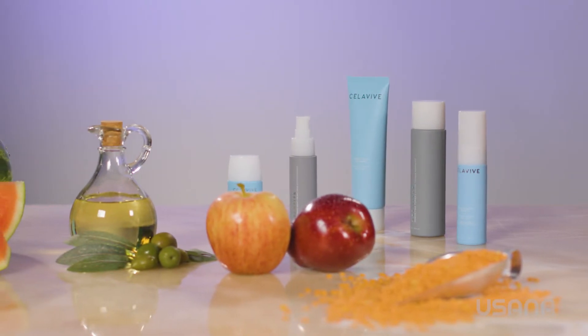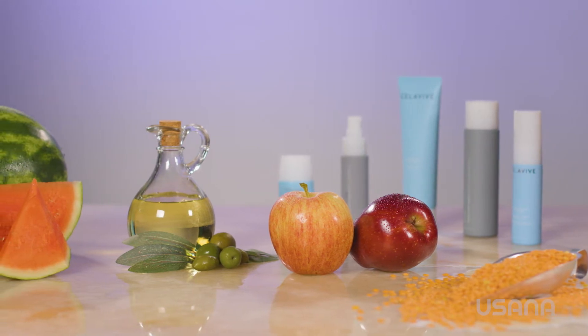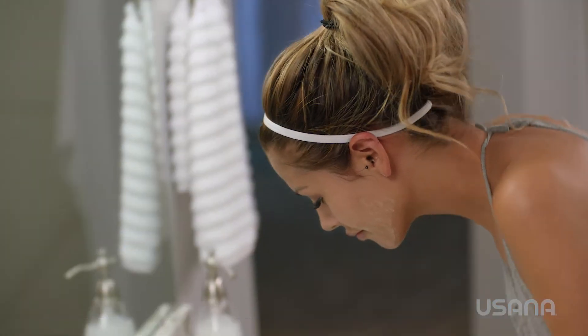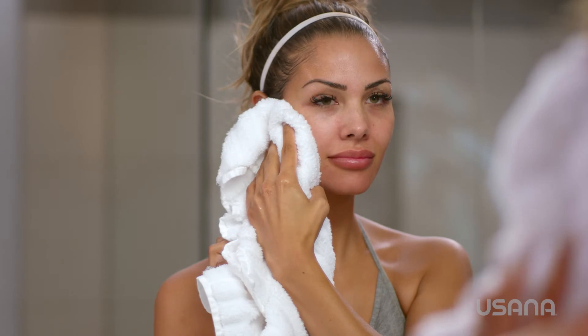Celaviv products contain the new olive oil botanical blend, which combines lentil, apple, and watermelon fruit extracts with USANA's own patented antioxidant powerhouse, olive oil. The olive oil botanical blend delivers immediate and long-lasting hydration. This unique combination of botanicals cools and helps hydrate the skin to restore a glowing, healthy complexion. It supports moisturization at the most fundamental level. The proven results of the three plant extracts in the olive oil botanical blend are long-lasting skin hydration after the first application and help defend against the visible signs of aging, like fine lines and wrinkles.